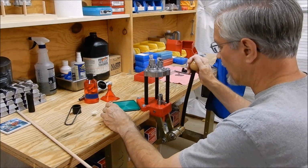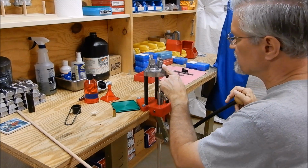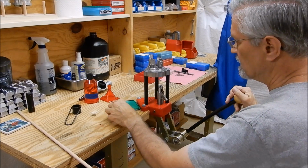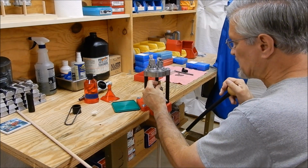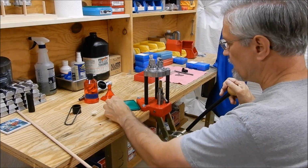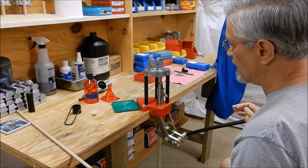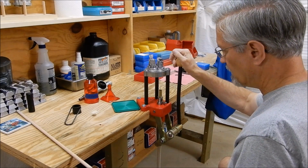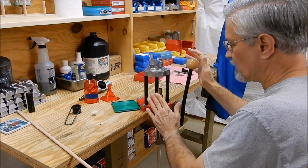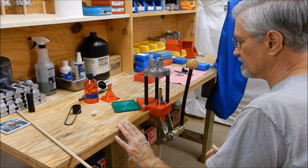So because of that, what I do is I do all of my work with this, the decapping and resizing die. I put a shell in there that needs resizing. I pick up a primer, I drop it in there, and then I run that up into the die, and then when I lower it, I push it forward and reprime. Then I have to raise it up just a little bit so I can take this one off and put the next one on. Okay?